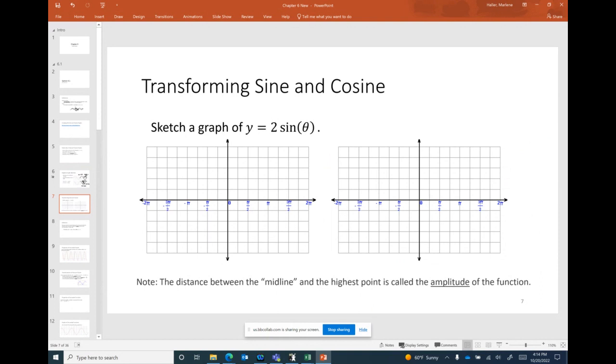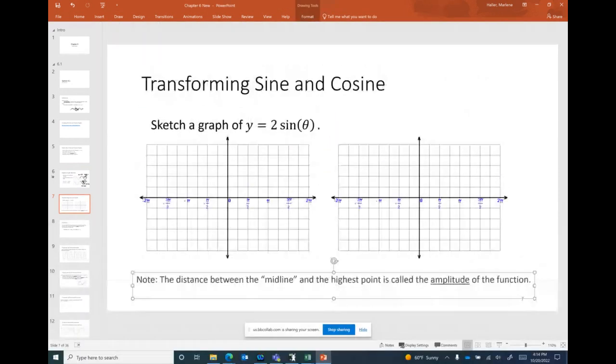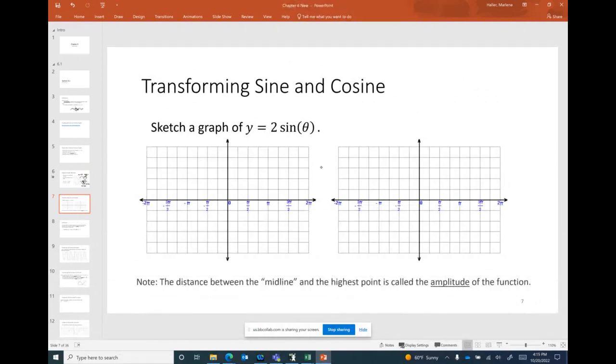So one thing we have to be really familiar with is the non-transformed shape of the sine, and it's really easy to draw. We know that the period is 2 pi, so it starts here, ends at 2 pi, okay? We know it comes up, hits the middle, and goes down again. Here's our middle. It'll oscillate between 1 and -1.